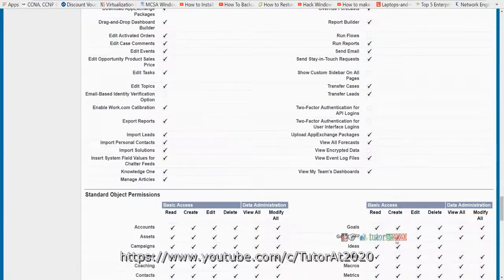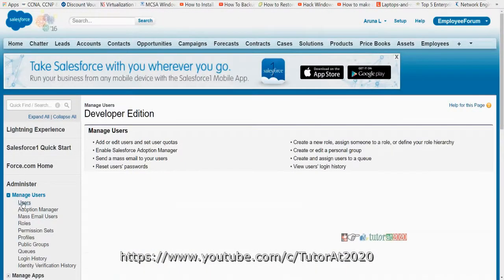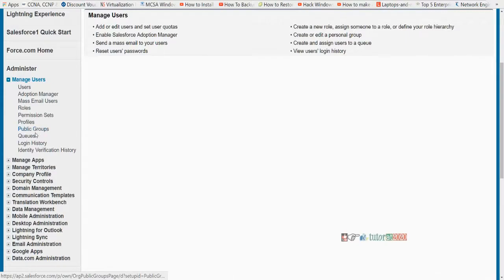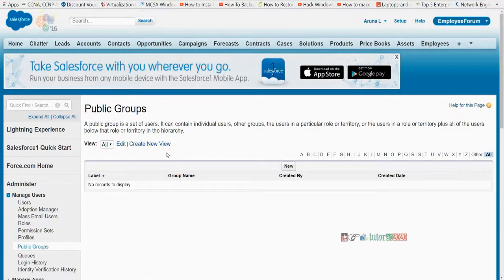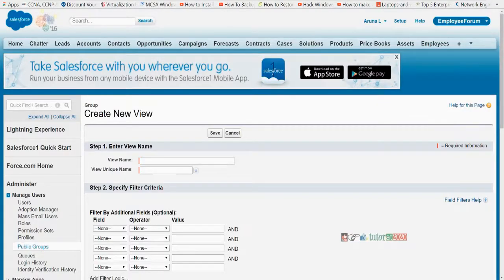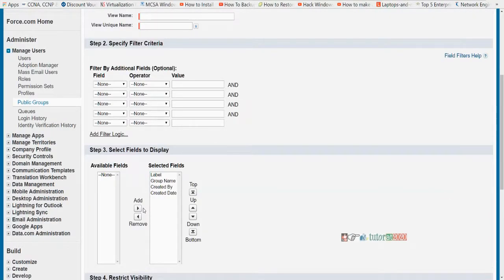Now, so these are a few special pieces of information. Apart from that, public groups and queues. What is a public group? While assigning a case, as we have seen with the email alert, you have given access to the users, basically which users that email should be sent to. If you want some action to be done against one particular group of users, say, for example, an email alert to be sent to 5 people of the service team.